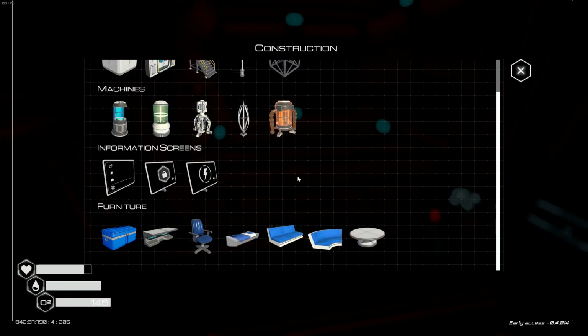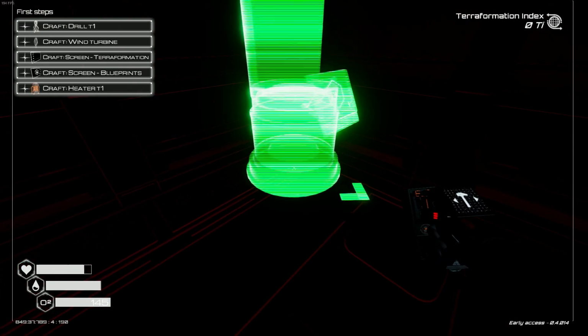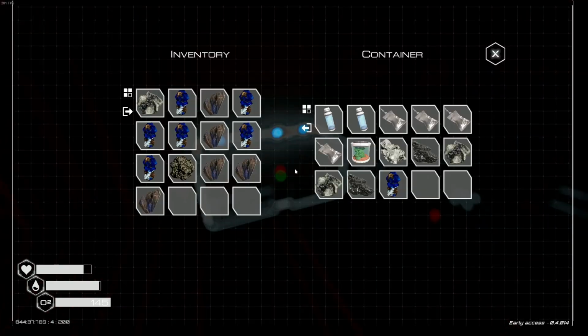I'm alive. Woo! I need to build a craft station. I'll put that here. And we also need to build some power. Now, wind turbines are our only source of power right now, and they cost 1 iron each. So let's grab that.